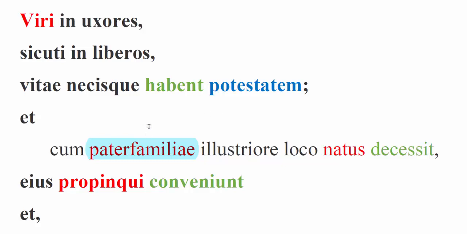All right? And it refers to literally the most common, one of the most common translations you'll see of pater familias would be something like the head of the household. Okay, so when the head of the household, who was born in a rather high-ranking place, so again, we're talking about status in society, we're talking about a rather important man, when this pater familias dies, his relatives, propinqui literally means the closest ones to him, so his relatives, not his neighbors, his relatives get together.